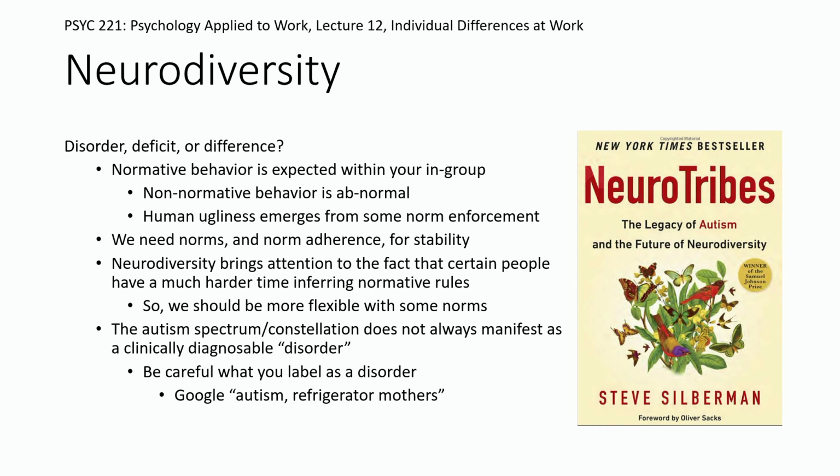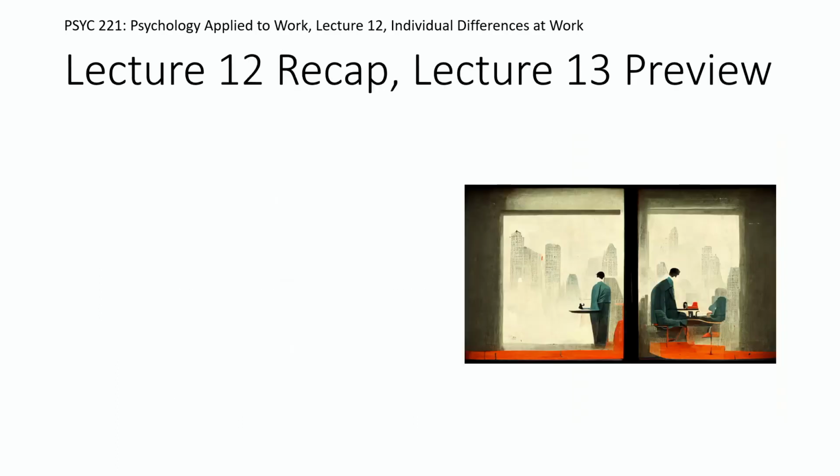So there are other elements here besides autism, and we haven't really talked much about ADHD and other things, but this should give you a flavor. And this is emerging within the workplace now in terms of awareness and recognizing that there's a lot of strengths that come from these things, but there's also challenges. And I could talk a lot more about this, but the point of this lecture is just to give you a broad framework for understanding, talking about, thinking about, and appreciating individual differences at work.